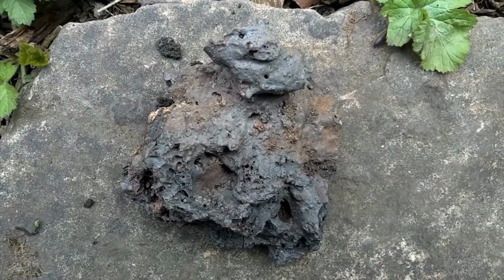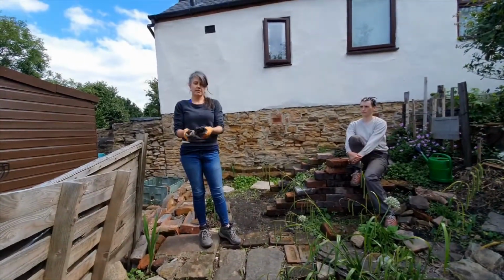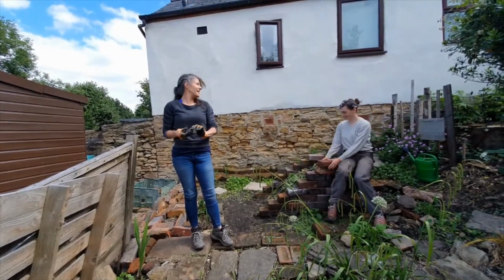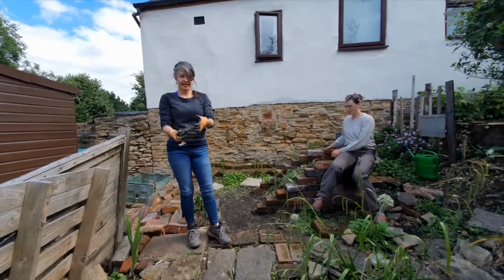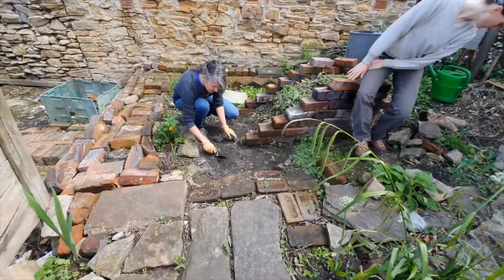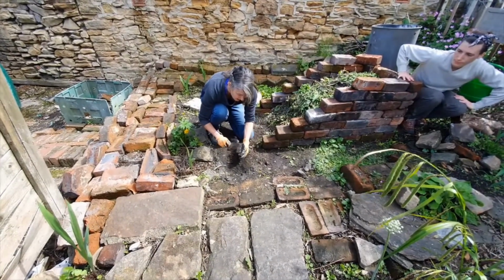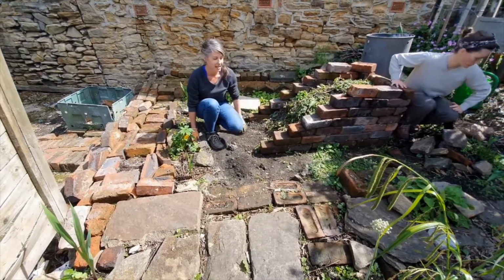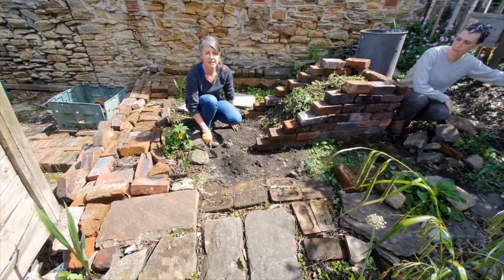So during the smelting process, these turn into a liquid and they drain away from the metal. And because they have been liquid, they look like this, like they've been flowing. And because they're made up of the silicates, which are the same thing that make up glass, it doesn't sound like any kind of rock. Yeah. It sounds quite glassy, it looks quite glassy, and it is actually very light. So if we go and look in our slag heap here and start to dig, we will immediately start finding pieces of slag, because that's what this hill is actually made of, just covered in a little bit of dirt.